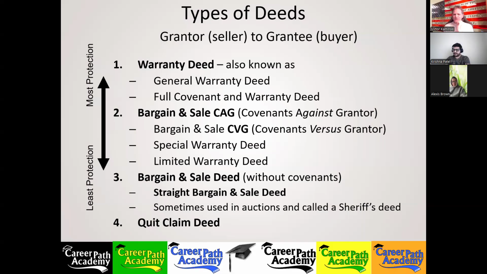And then there's the bargain and sale, straight bargain and sale deed without any covenants. This type of deed is often used at sheriff sales and auctions and whatnot. And then we have the quitclaim deed, which can just as effectively transfer ownership as a full warranty deed, but it's not making any warranties or guarantees. It's not even claiming the person that signs it has any interest in the property. Now, if they do have full ownership interest when they sign a quitclaim deed, they could just as effectively transfer that ownership as a full warranty deed can, but it's just not making any guarantees.